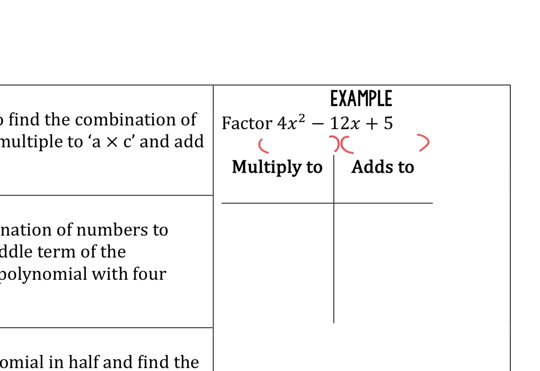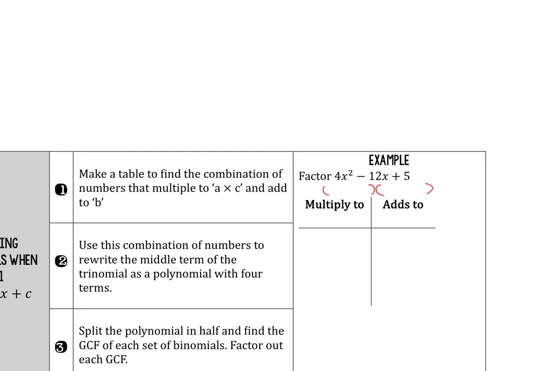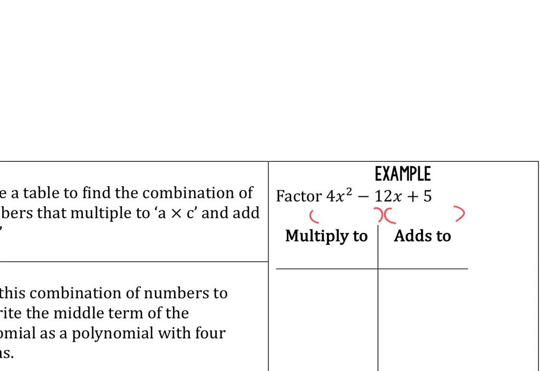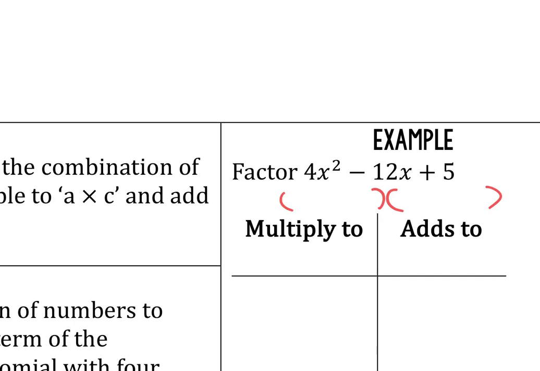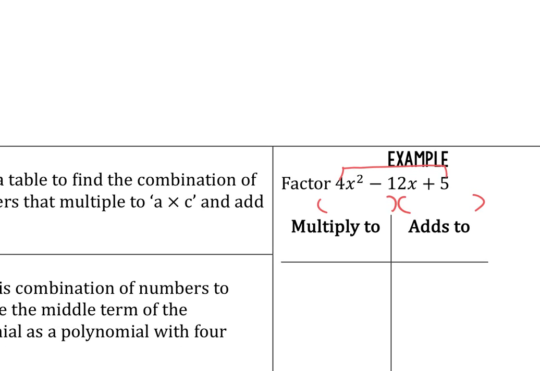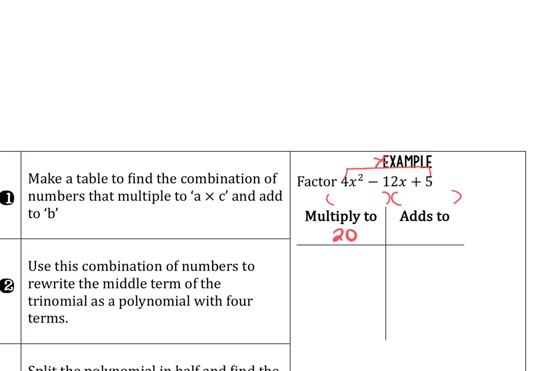Because now we are going to have leading coefficients inside of that first term as well. So what we are going to do is use this little AC method that I know you guys have done in your past classes, and we're going to end up basically factoring by grouping. So what we're going to do is make a table similar to before, except now we're looking for a combination of numbers that multiply to a times c. So 4 times 5 in this case, which would be 20. But they still add to this middle term. So it still needs to add to negative 12.